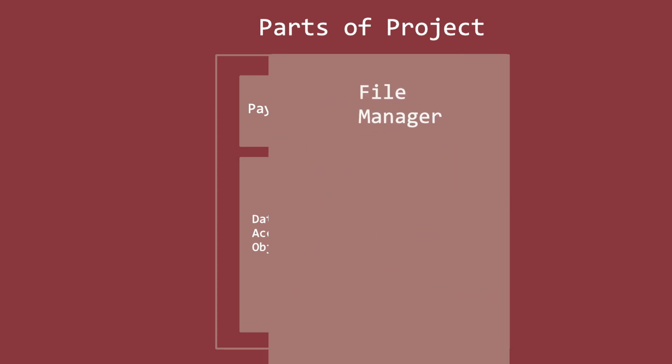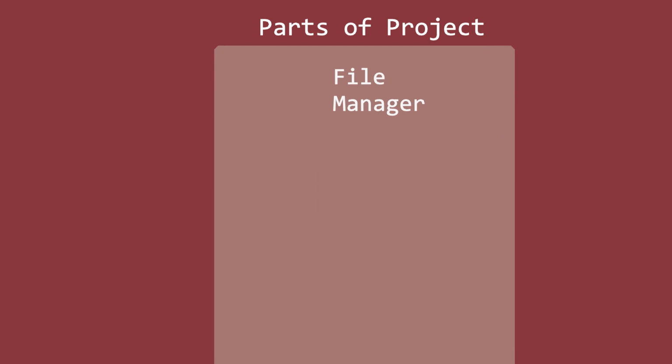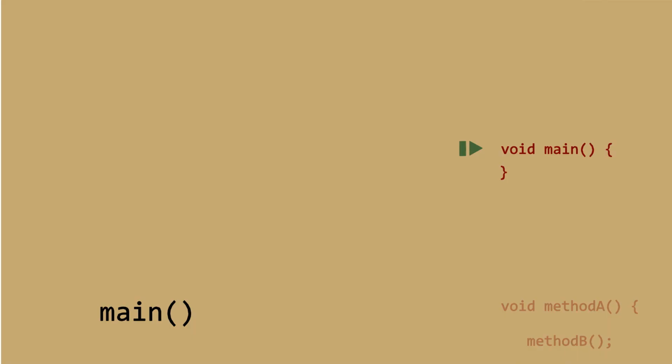Like the file manager involves tasks like opening a file, reading a file, writing to a file, and closing the file. Here, each operation is done by a different method. In order to complete a bigger task, methods call other methods to include their functionality in themselves. Before we understand exception handling, we need to know what a method stack is.